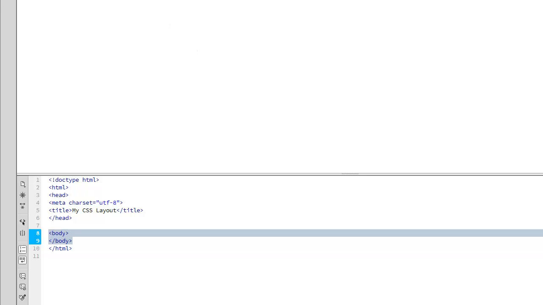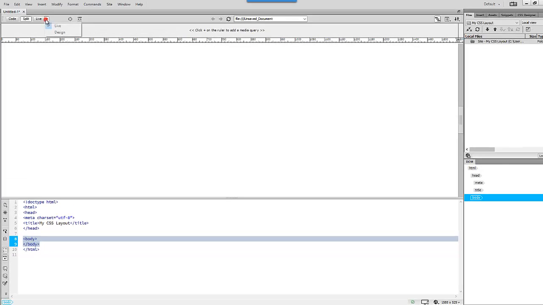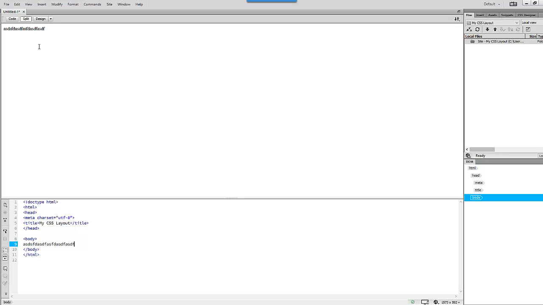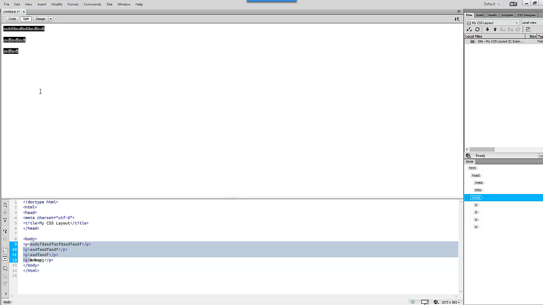Although it's not exactly what you would be seeing in a web browser, it comes pretty close with a lot of things. Now, another thing we'll have to look at is live view. Live view tries to emulate what you would see in a browser, but it does make editing a bit tougher. So what we want to do is switch to design view in this little drop down. There we go. So you're not seeing much of a difference here. The difference is that when you click in it, you'll start seeing a cursor, and when you start typing, it'll be a lot like Microsoft Word. Now you'll notice when I start typing up here and make selections up here, that's reflected down here in the HTML code for our document.